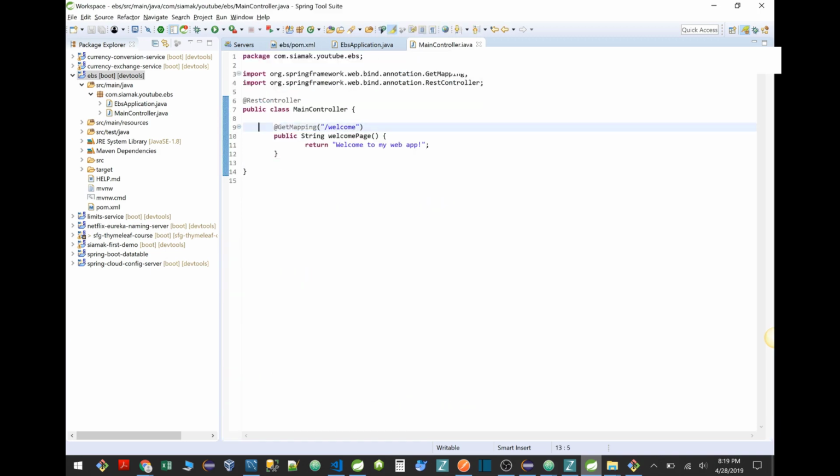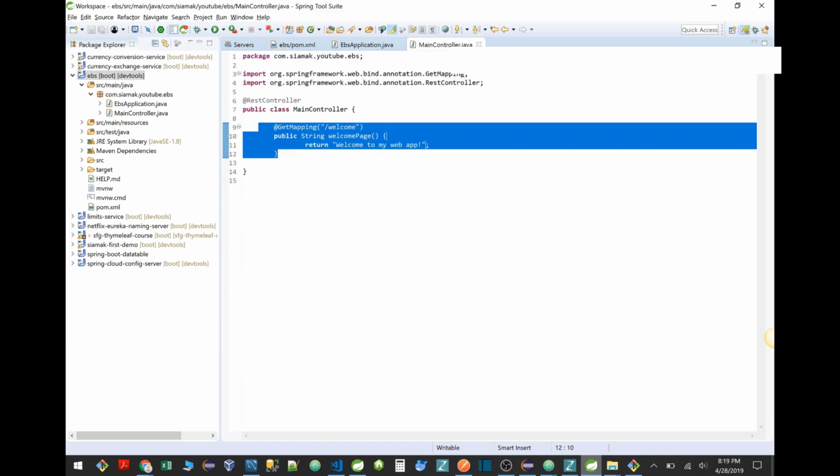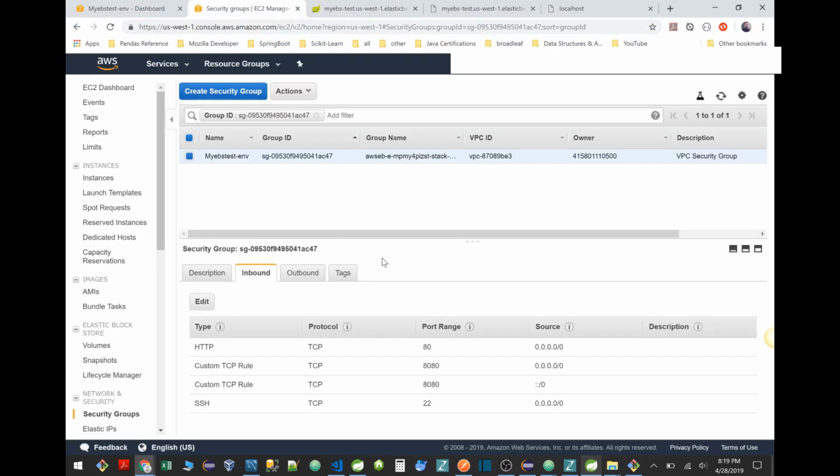Let me show you again. /welcome to send basically this string message, and now it's happening. As soon as I added port 8080 to my security group, AWS now allows any traffic to come inside and outside on port 8080. And now my application has been deployed to my AWS Beanstalk environment successfully.